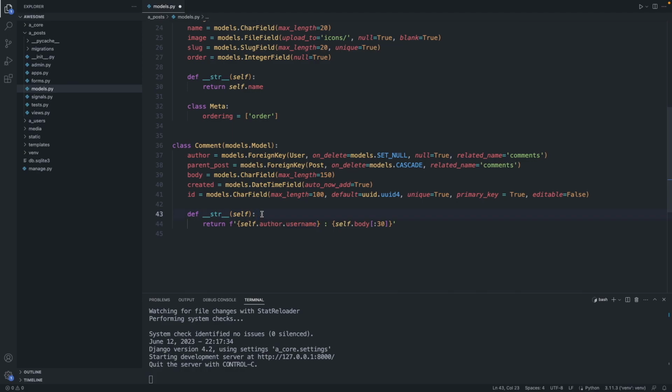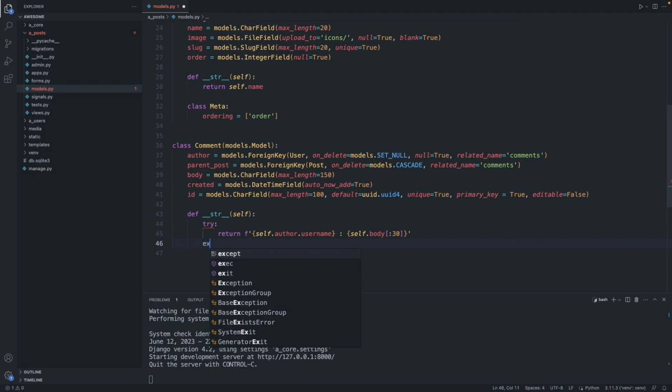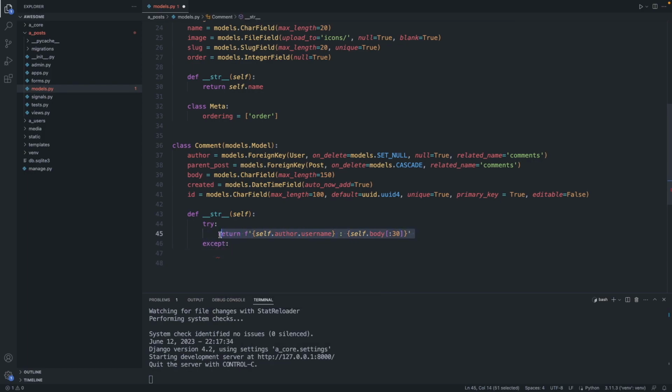So we say here, we try this line, and then we add an except, we copy this line. So if this author.username variable causes an error, we just replace it with no author. Alright, that's it. Save this file.